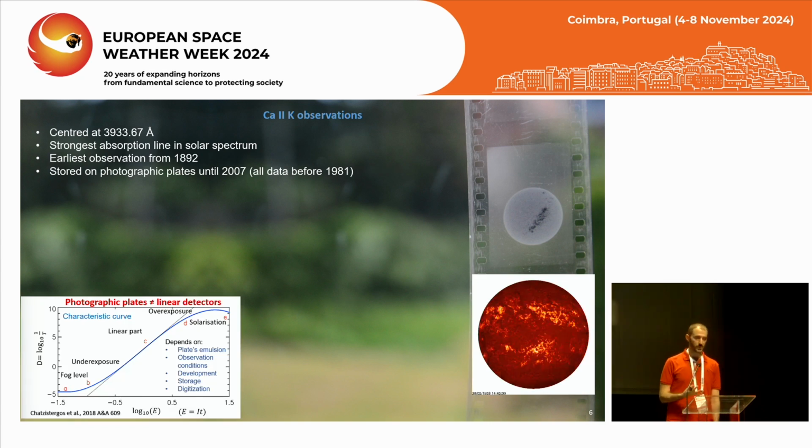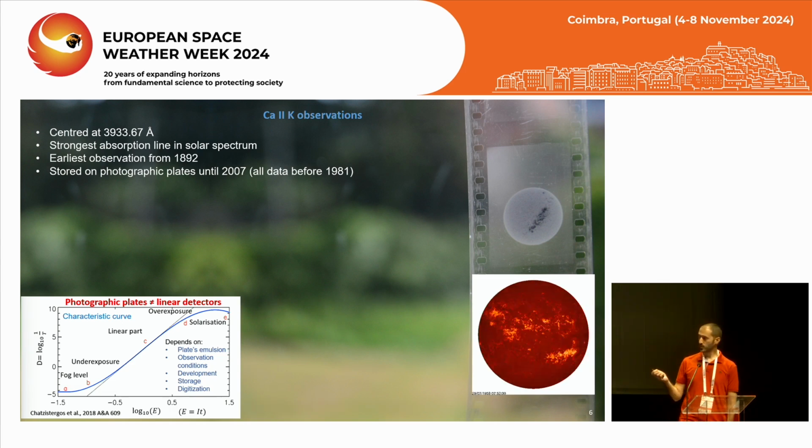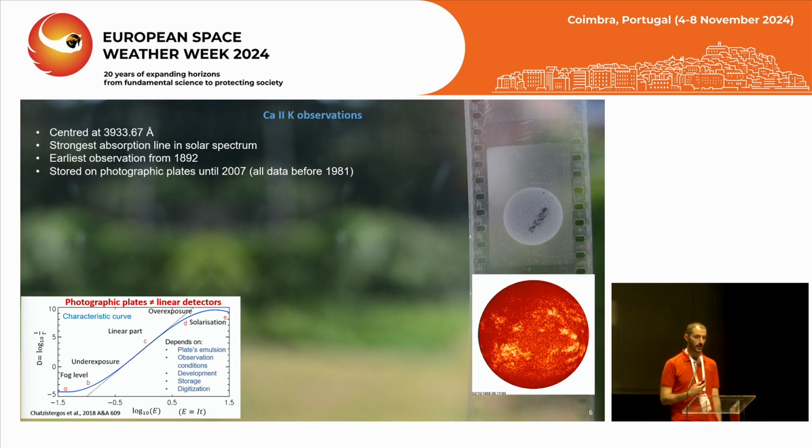That introduced the first issue when one has to analyze this data, because photographic plates are not linear detectors. That means the response of the plates to the radiation is not linear and actually follows this sigmoid shape, as you can see in this figure. If one wants to use different data and consider them in a consistent way and get meaningful results out of them, they need to account for this as accurately as possible. But unfortunately, the data did not have a way to do this straightforwardly, at least.